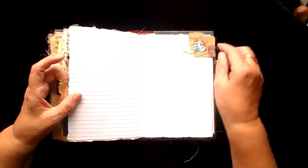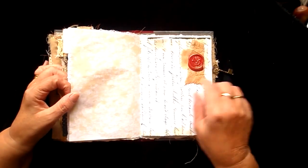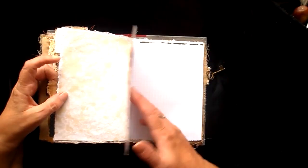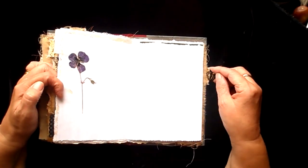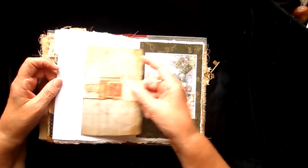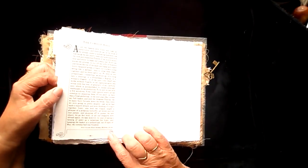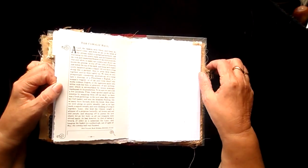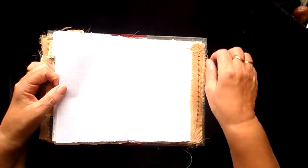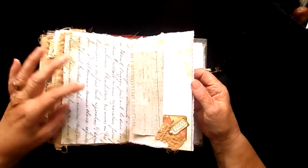An old envelope there I've used. Just a little group of bits and pieces there. Again, another faux wax seal on there, and then a geranium that I've pressed from my garden. I know what they are. A little flap there to hold a journaling card, and then another page from the book with a really pretty image in it, and again a little story this time from the 1800s. Some writing paper, another area there with a journaling card.